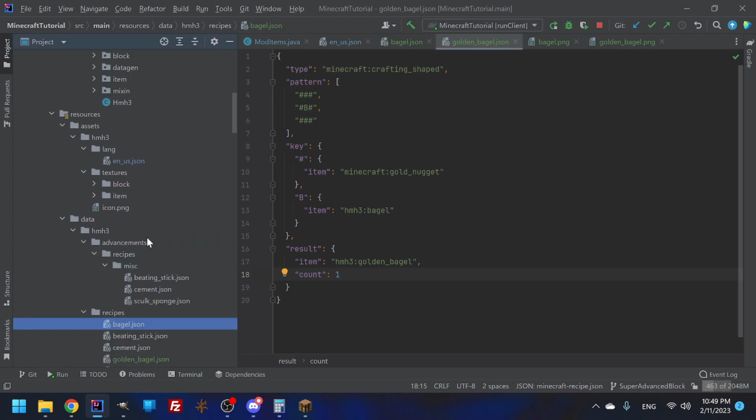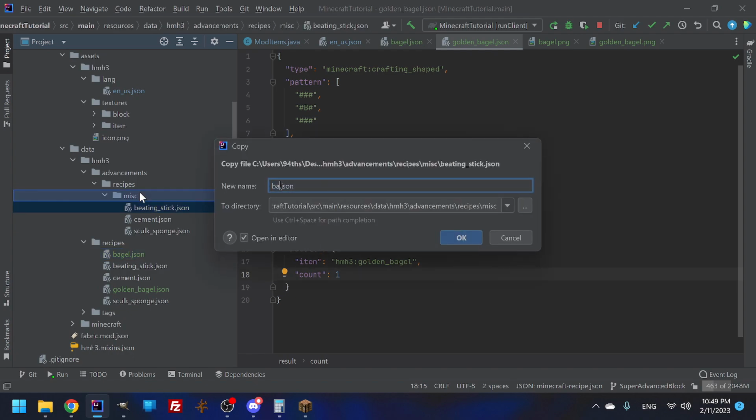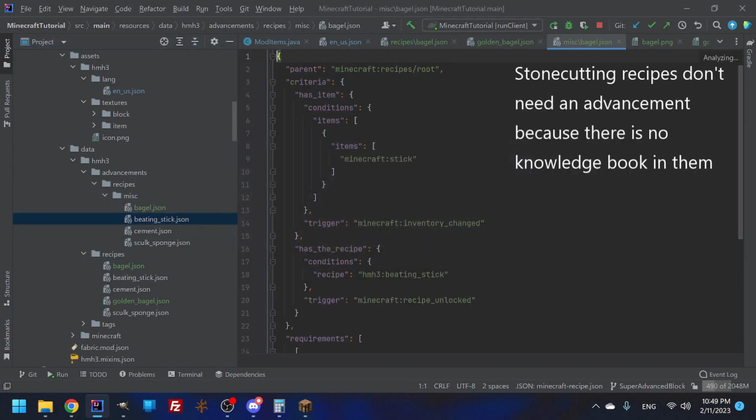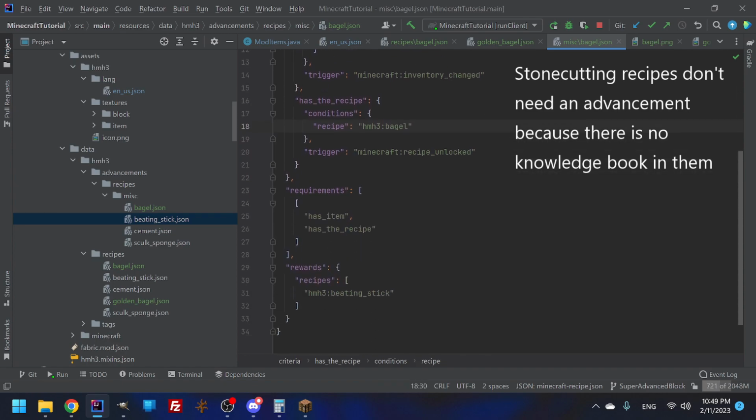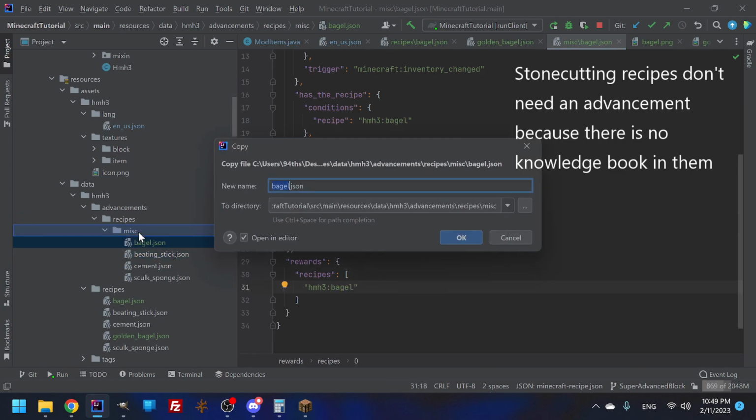Then we have our advancement recipes. So now we are going to do the bagel first. And so when we get Minecraft bread, we're going to unlock the bagel recipe. Bagel. And then we're going to do this again.